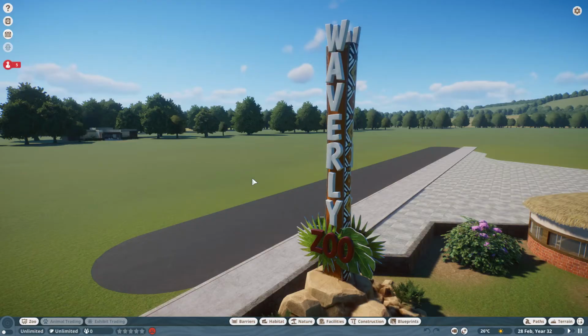backstage areas. So that's something that I wanted to have a go at, and I thought the best way to do it would be to start a new zoo. So that's what I've done. Don't ask me why I've called it Waverly Zoo. It was just the first name that came to mind and I quite liked it. So there we go. So that's my basic philosophy.